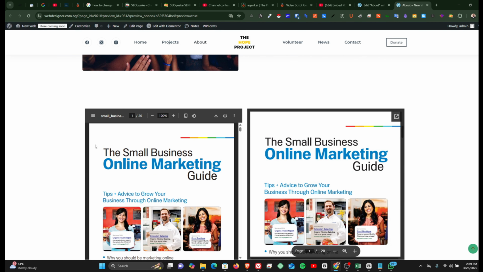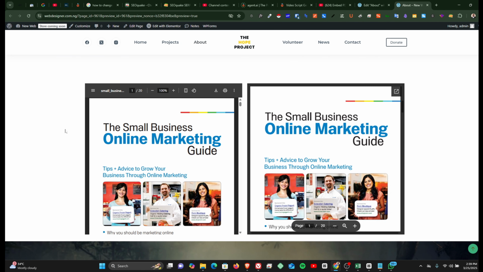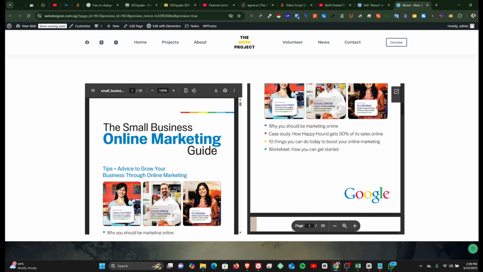Alright, so in this video, I'm going to be showing you the two methods that you can use to embed your PDF document. The first one is embedding with the tooltip option, as well as the option for the user to download the document. And the second option is the bare-bone embedding without the option for the user to download the document. So I'll just go straight to the editor.